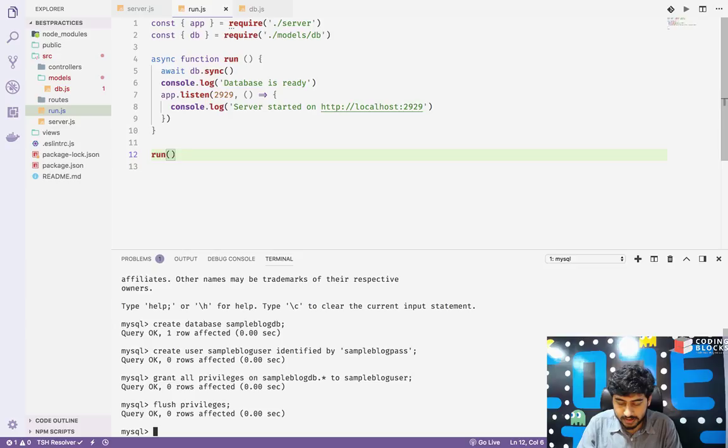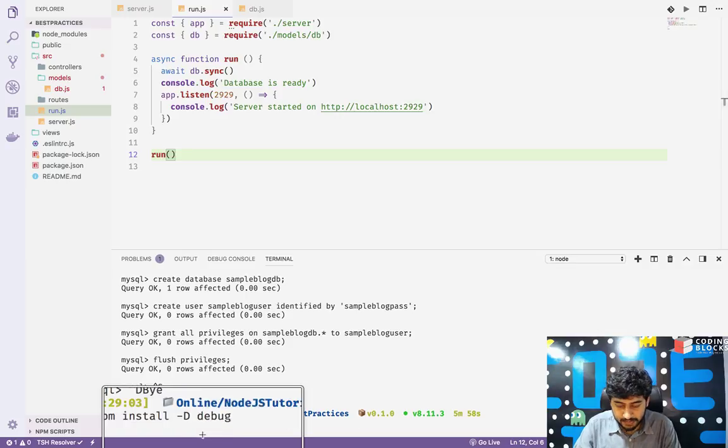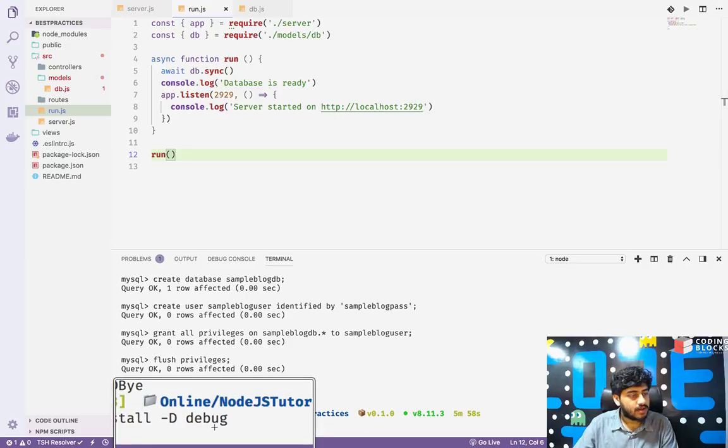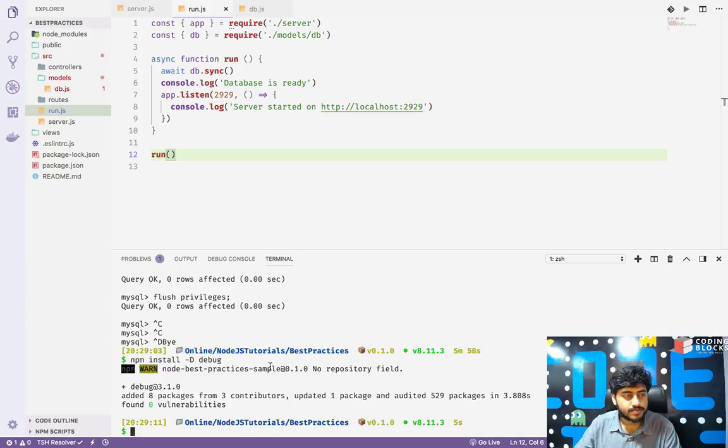We will install this: npm install debug. There's an npm package called debug, which is very helpful, which allows us to write our log lines in a very segregated and categorized manner.